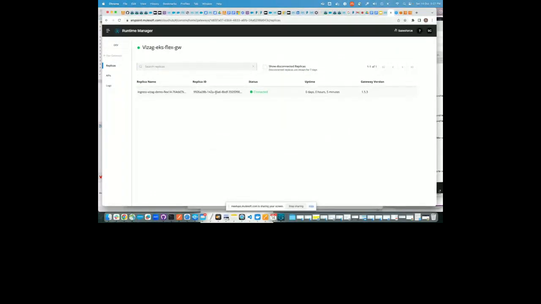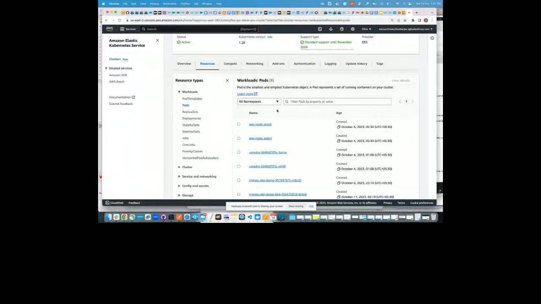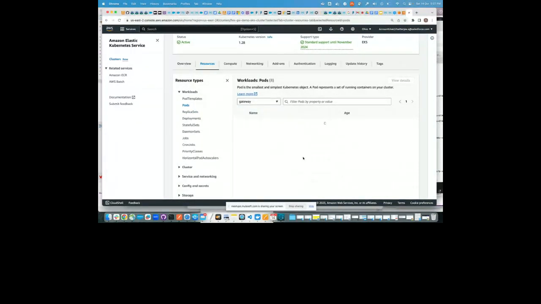How should I make sure? Because this replica name 764DD, the same replica you should be seeing here. This is how you should validate. 764DD, the same replica. I think somebody asked the question initially about the difference of runtime, the difference of replica, and what we are doing here. We are not creating anything. Whatever creation is happening happens here itself, but here is just the pointer or the notification that we are managing this replica which is present in our cluster. This should be the same under the same name. So this is how your installation should happen.